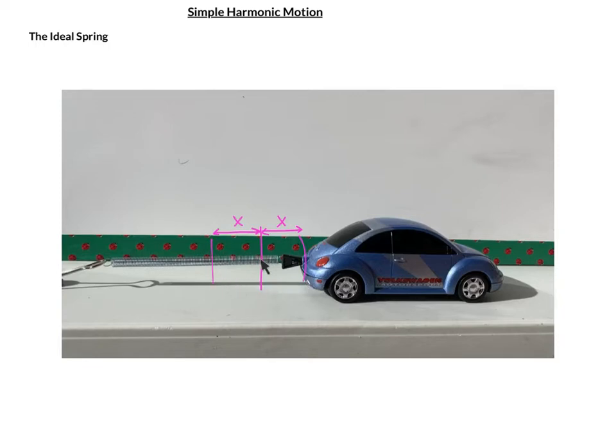So if it starts from rest, we stretch it, and as we're stretching it, the spring is going to pull back on it, and then it's going to pass through equilibrium, it's going to get to the maximum compression, and the spring is going to try to push it back to equilibrium. So the spring oscillates back and forth between these two extremes.